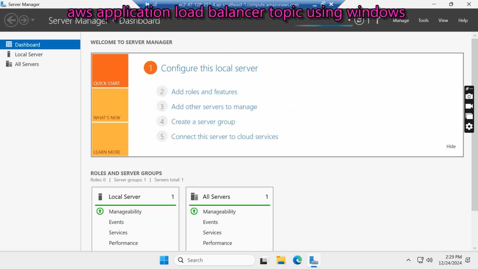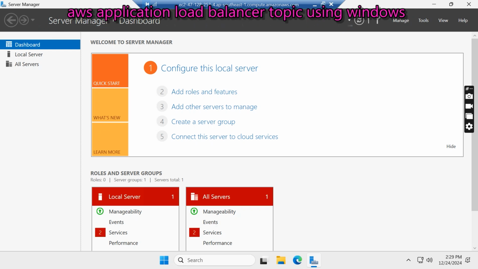Now the dashboard will load. Compared to the previous one, this is somewhat better, right? Because for the first one we took T2 micro, which gives us only 1 GB memory, so obviously it was very slow. Now I have added one more GB, meaning 2 GB. I have chosen T2 small for the second machine. Now the dashboard is getting loaded somewhat faster, hopefully.